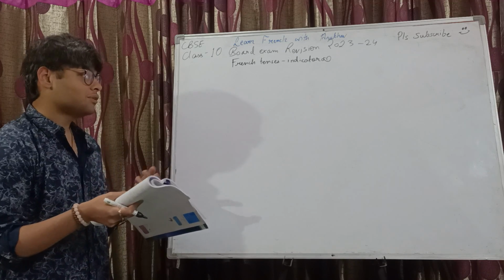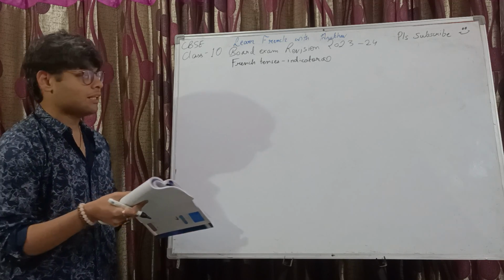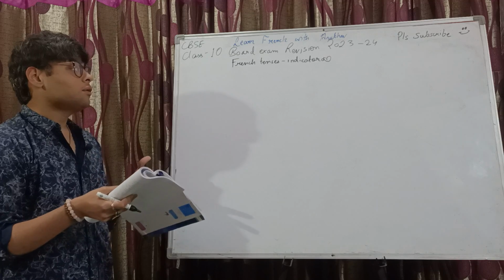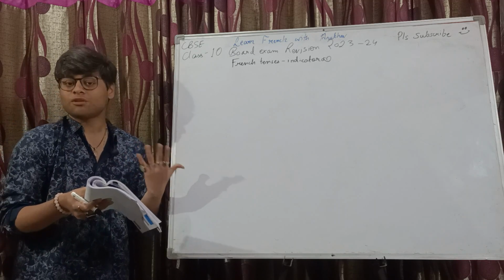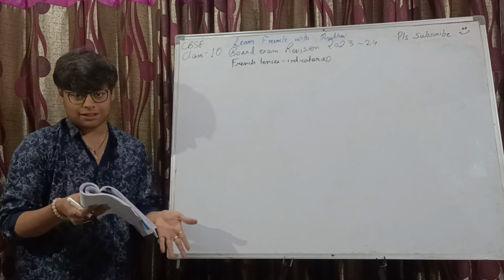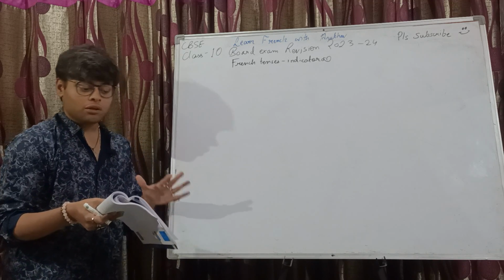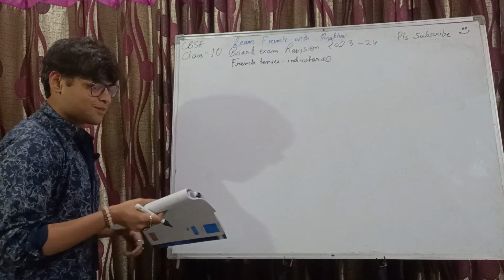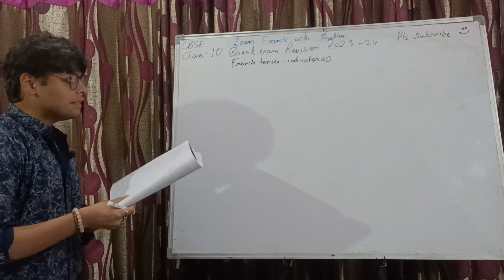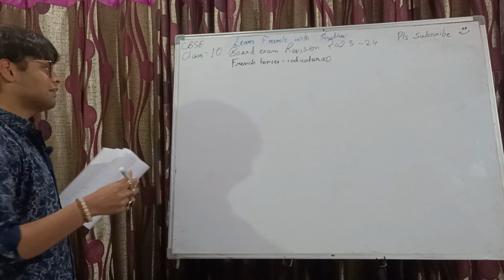It's a compulsory question. 7 parts are there, 5 parts are to be attempted, right? Also, to be noted that these are the indicators which are most commonly found in class 10th curriculum, right? These are not the only indicators that I'll be discussing here. One small disclaimer. So let's start discussing each of these tenses.